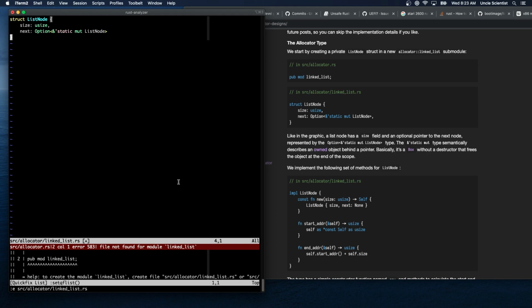So here's our implementation of a list node. We have a const function new. I'm guessing it's const because we're going to use it in a static variable. Self. Wow, I can't type it. Self. There we go. ListNode, size, next: None. And we have a start address.